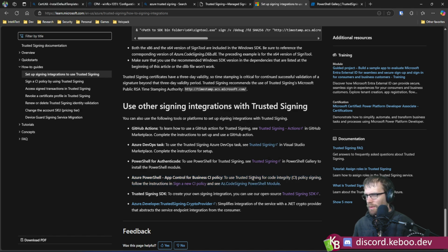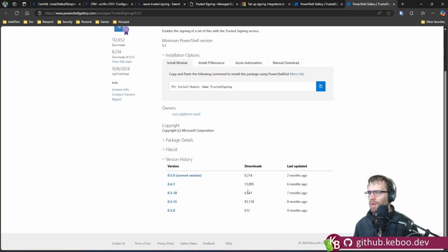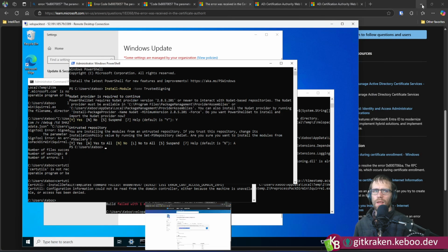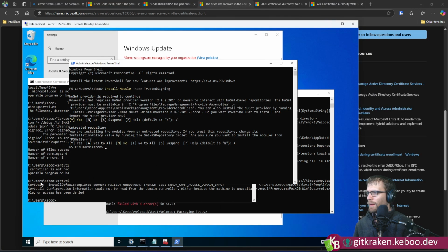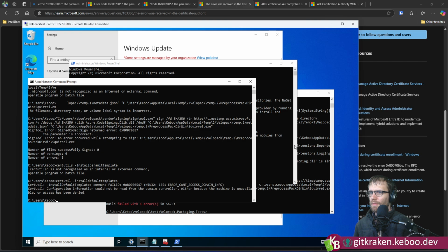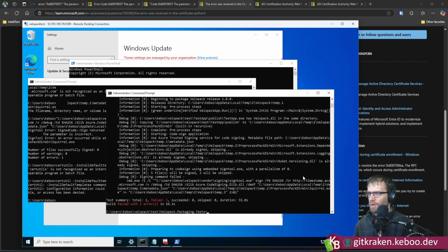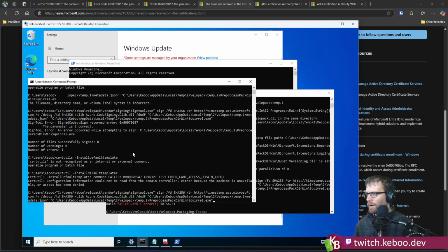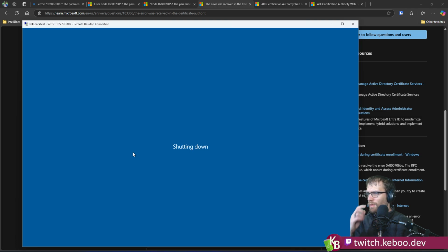Let's see, CI policy signing. See, we don't need to sign a policy. What I would like to do though is invoke trusted signing, and I would like to know what else is needed. We're just gonna go here, up arrow, up arrow, up arrow, enter. Oh, and there is the signal.